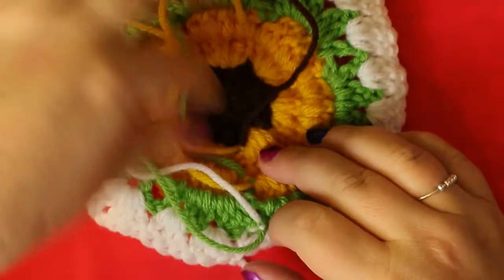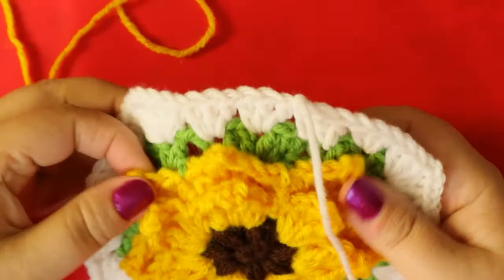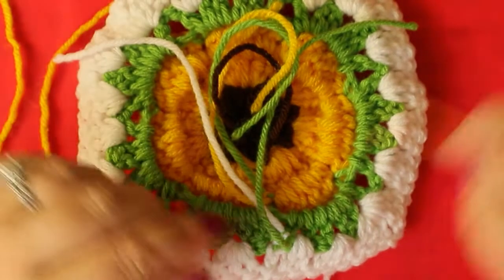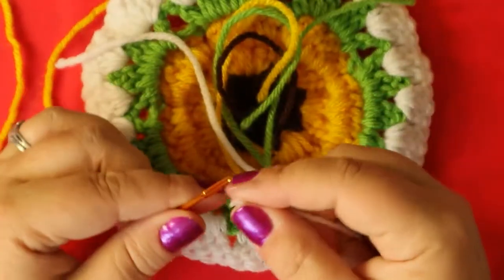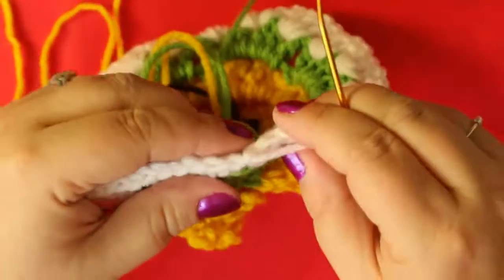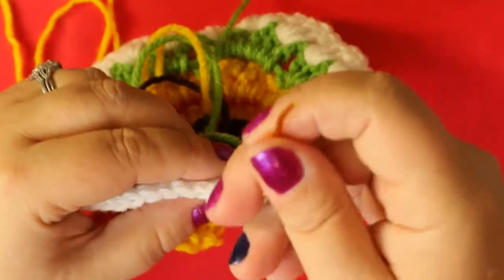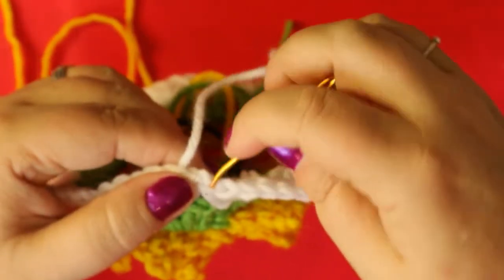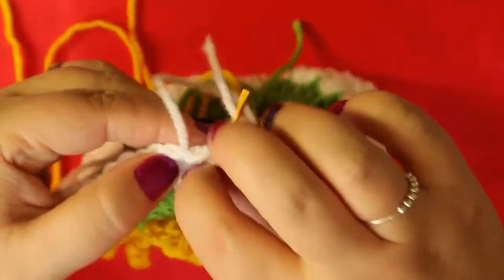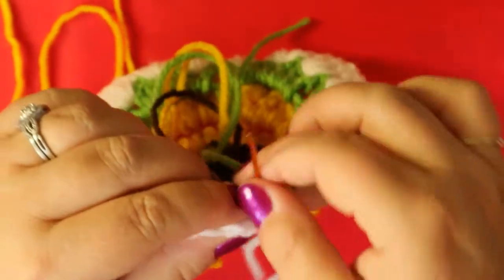Because all this is tied in a knot, we don't have to worry about anybody washing anything and it coming apart. So you can just weave everything in. This particular one has only been fastened off, so I like to skip that stitch, go into this stitch over here, and then come back behind where you fastened off. That's where you fastened off, and go through the front loop. So that just looks like a stitch. I'm going to pop through.